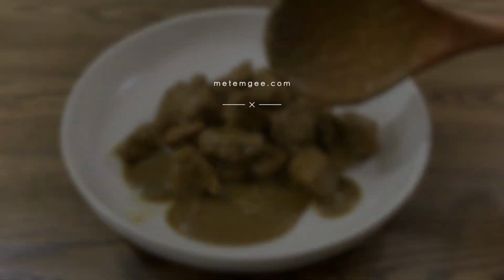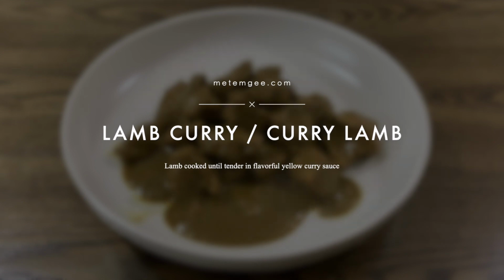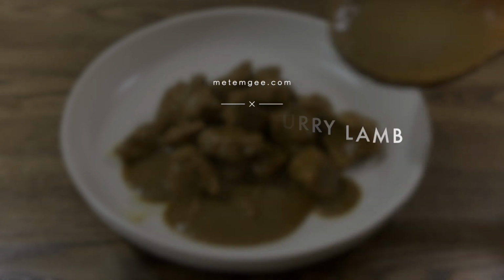Today we're making lamb curry or curry lamb. I'm not too fussy about what you call it as long as it is delicious.